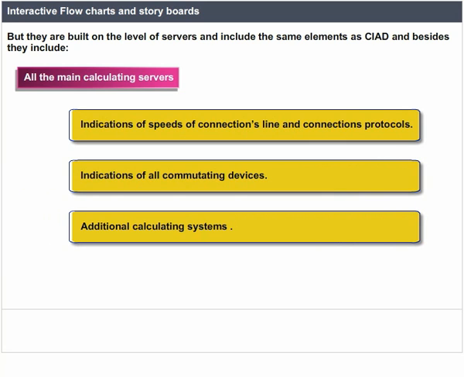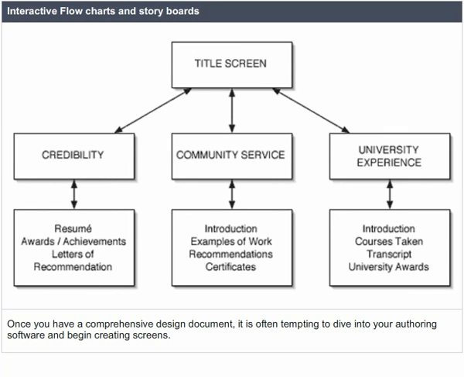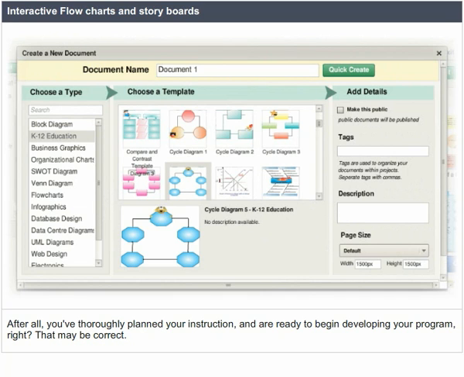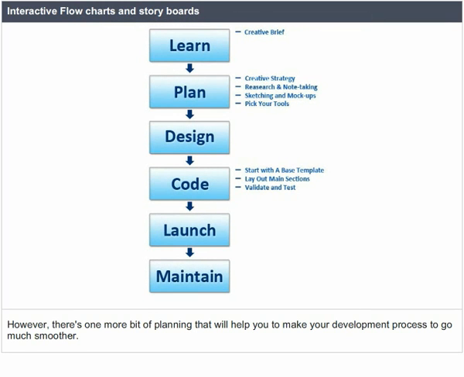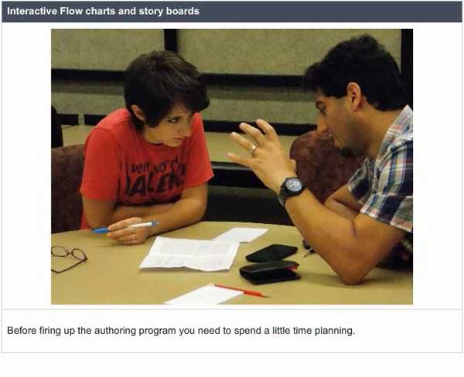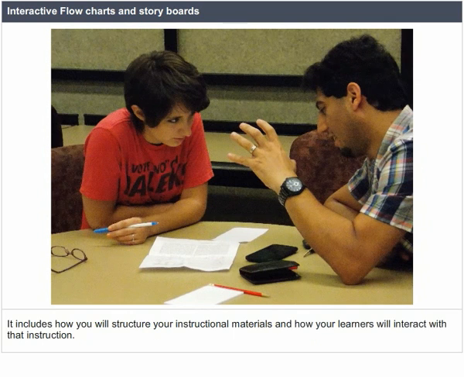Once you have a comprehensive design document, it is often tempting to dive into your authoring software and begin creating screens. After all, you have thoroughly planned your instruction and are ready to begin developing your program, right? That may be correct. However, there's one more bit of planning that will help make your development process go much smoother. Before firing up the authoring program, you need to spend a little time planning. It includes how you will structure your instructional materials and how your learners will interact with that instruction.